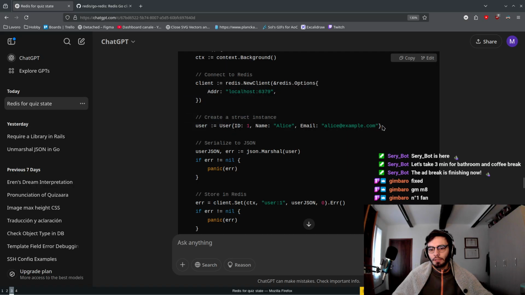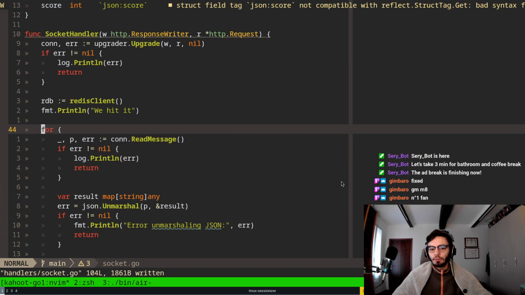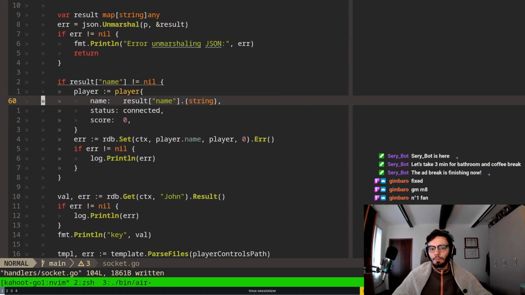Create a struct instance, yes. JSON marshal it, and then okay.